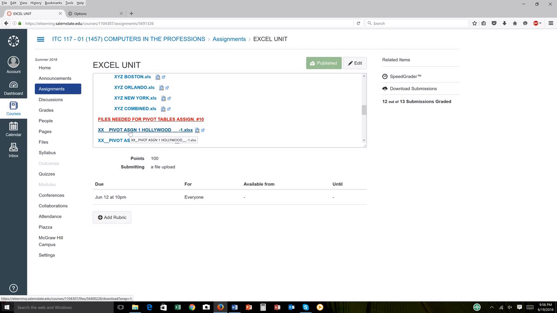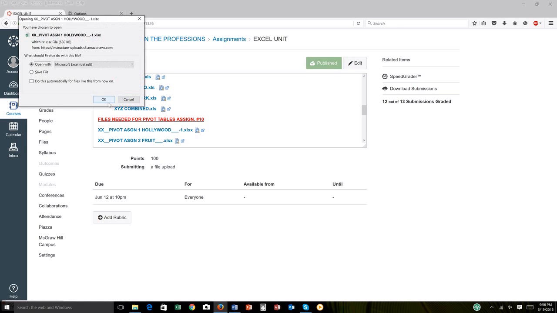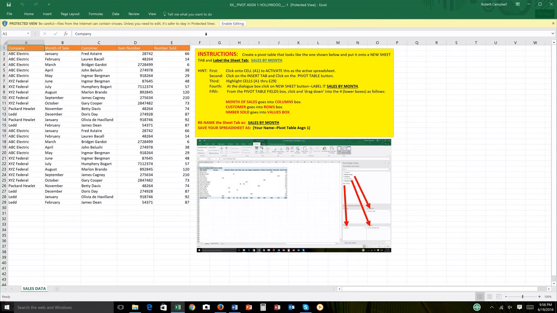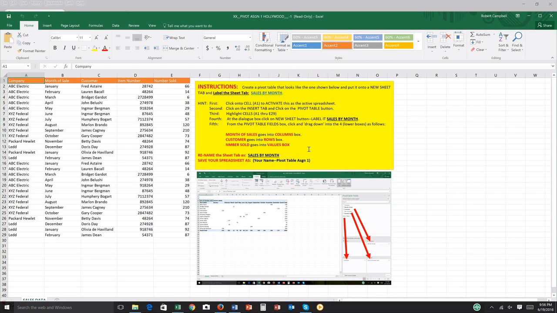Okay, I'm going to double click and open that up. There we go. Now you might have to click the enable editing at the top where I am here. Enable editing. Okay, there we go. Now this is the same one I just did a minute ago with you, but in this case I'm giving you the directions more specifically, so when you do it yourself you'll know what you're doing.